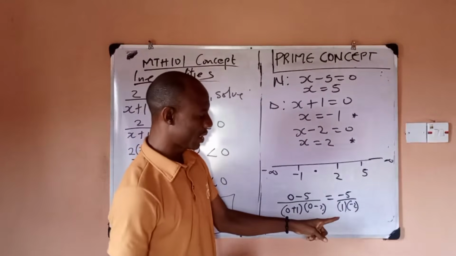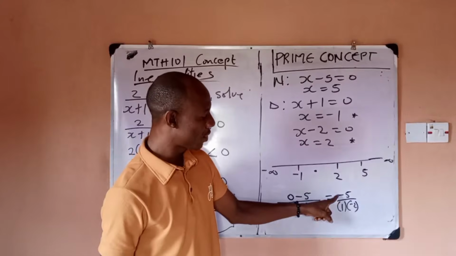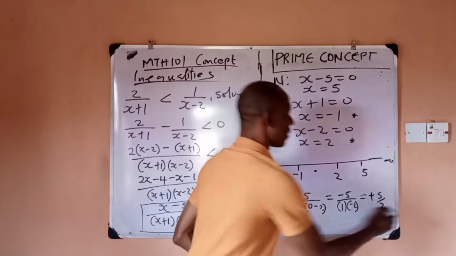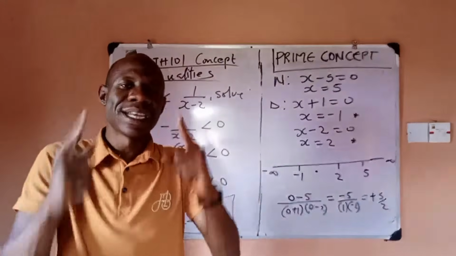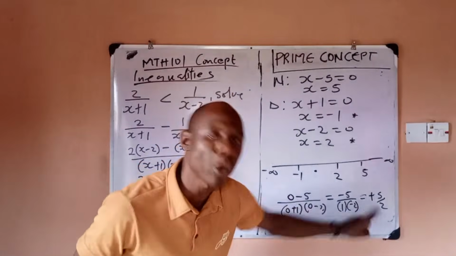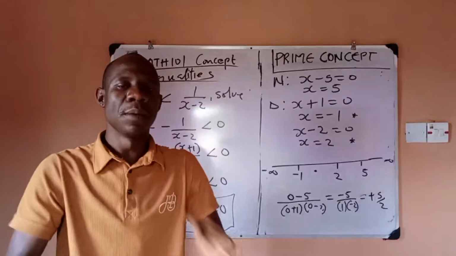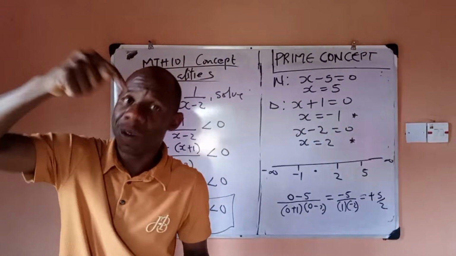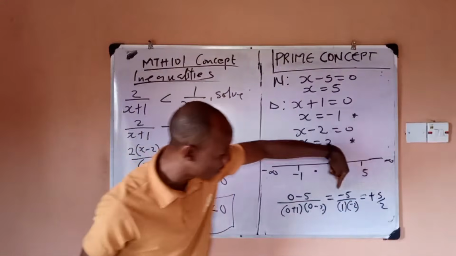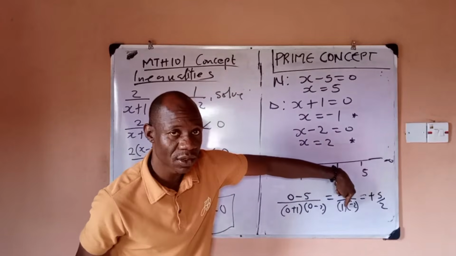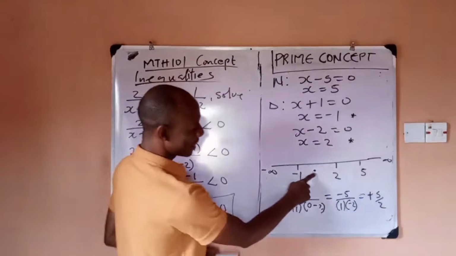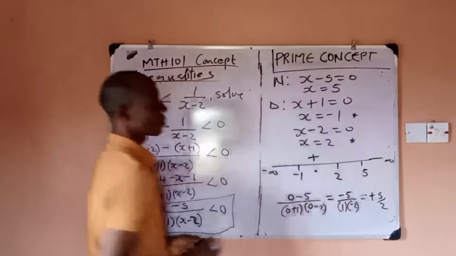If you solve this whole thing, please, did you notice that minus times minus is plus? So my answer becomes plus 5 over 2. Please, I am not interested in 5 over 2. I'm only interested in what? The sign. What is the answer? Positive. The answer is what? Positive. That is what I need. I want to know whether the answer will be positive or negative. And I have discovered that it is positive. Why is it positive? Because this minus will cancel this minus under. So the overall answer is what? Positive.